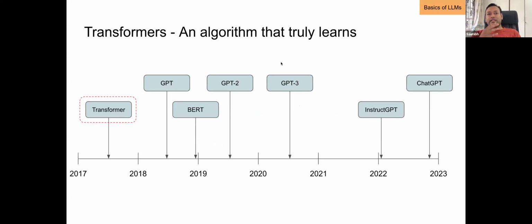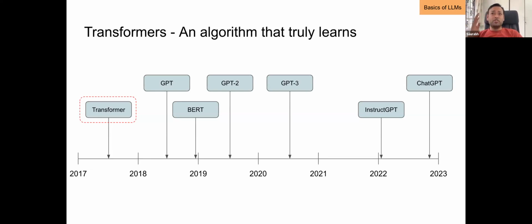So I think the story really starts from somewhere around 2017. This is the time when I transitioned out of Teach for India, actually. Has no relevance to this talk. But during this time, transformer models came in. And what transformer models showed is that there was an algorithm now which could, without any tricks, really learn from data, right? And learn from a very wide range of data. What followed was just a series of generative pre-trained models. So you took a really large corpus of data, and then you created something which could be fine-tuned for various tasks. But that in itself was powerful enough to generate cohesive text, right?